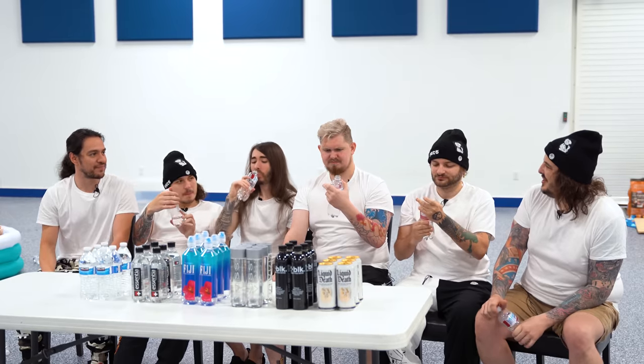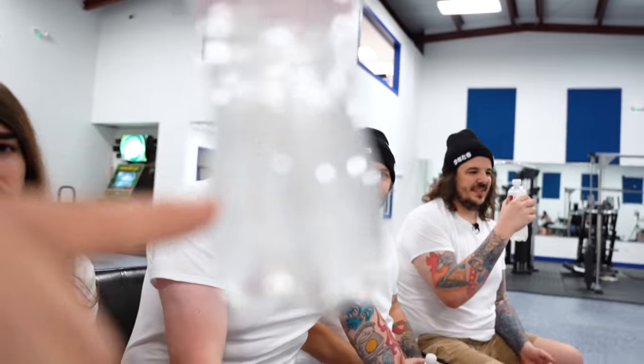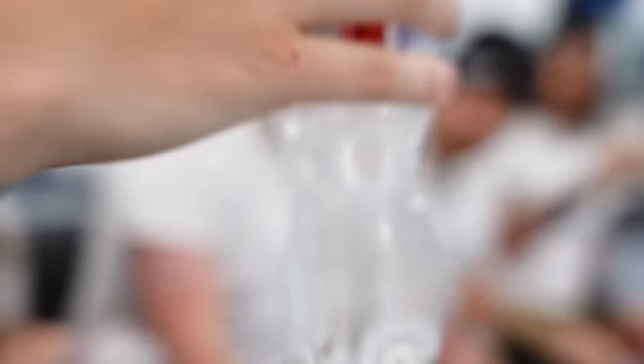I'm surprised you're hyping it up. Well, I hyped it up because it's a thing, not because it's good. If you were in the desert, saw a man crawling begging for water and gave him this, he'd probably refuse it. He'd be better off if you pissed in his mouth. You can see the electrolytes through the bottle — it goes milky when you shake it. Are those electrolytes or microplastics?